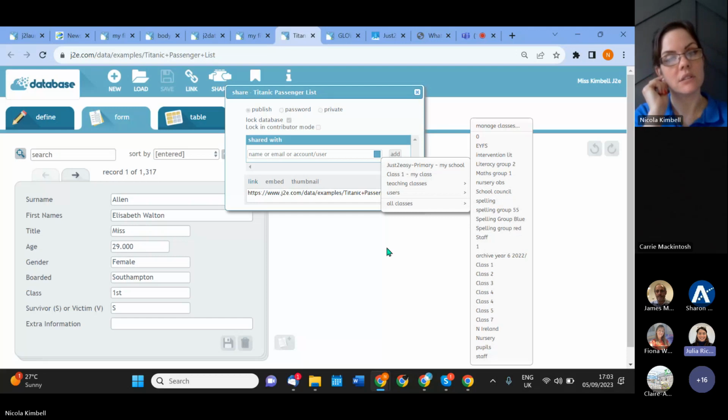I think it would be nice to get a little notification through. You'd be all excited, your child's posted something, and you go in and have a little look at it, and then that can start learning conversations when your child gets home. Yeah. Rather than having to try and remember to go in and check it.